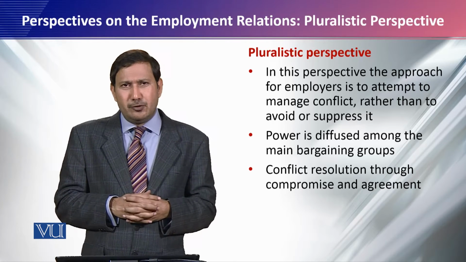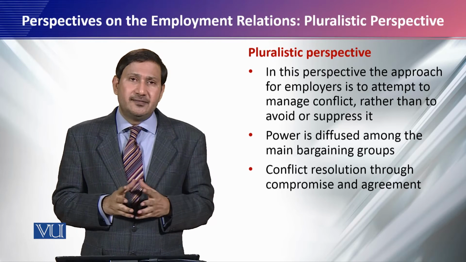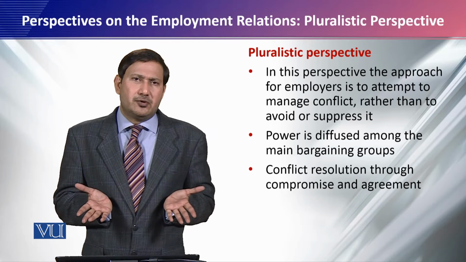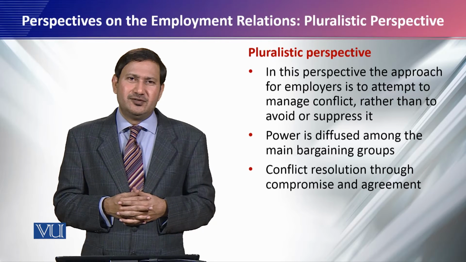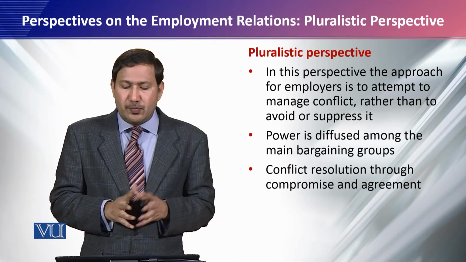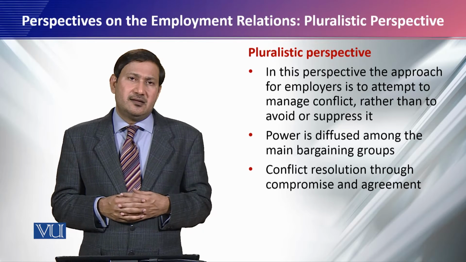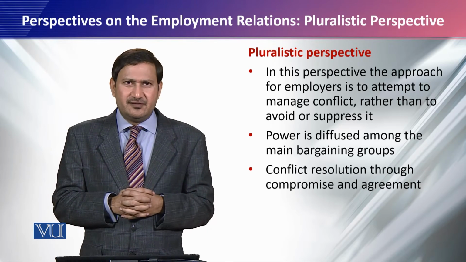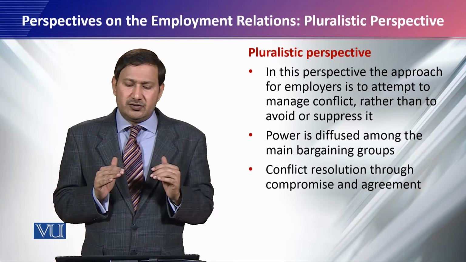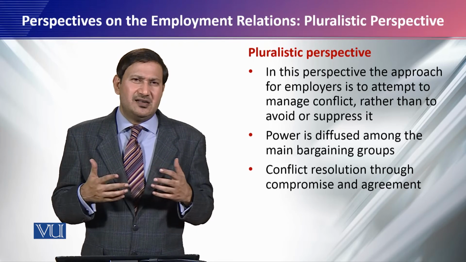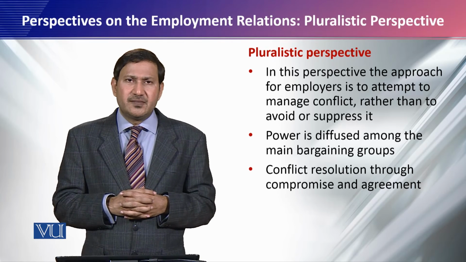So according to the pluralistic perspective, the approach for employers is to attempt to manage conflict rather than to avoid or suppress it. So according to this approach, it has to be managed. If you do not, it will escalate to a level where it may not be possible for you to go back to any position you have left. So power is diffused among the main bargaining groups, and conflict resolution through compromise and agreement. So according to the pluralistic perspective, or in these types of organizations, unions play a very important role to help to negotiate or to facilitate the negotiation process between the employee and the employer. In brief, compromise and agreements.